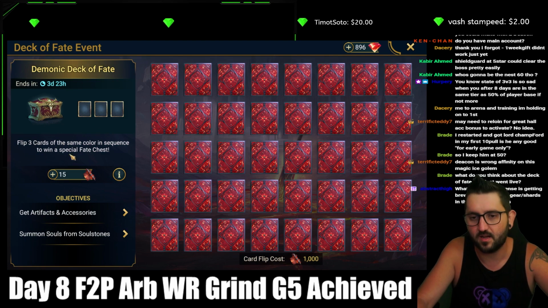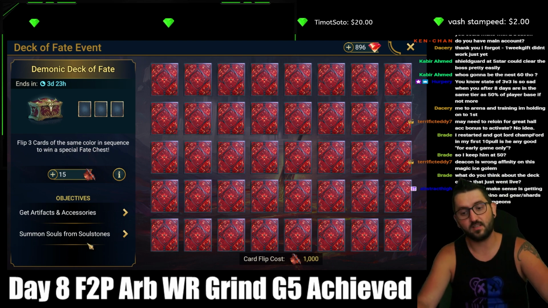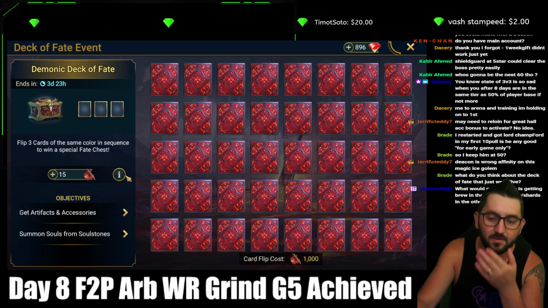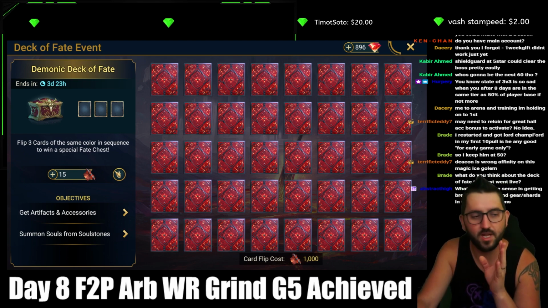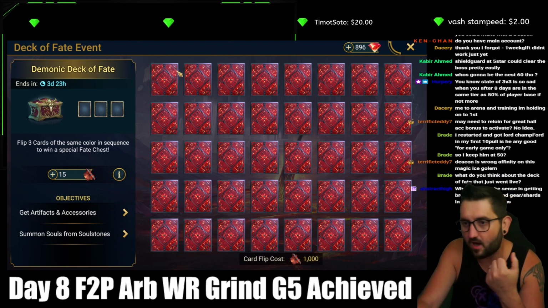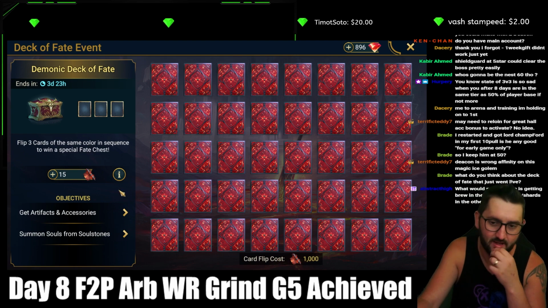Let's see. As usual, we have to flip 3 cards, same color and sequence, to win a special Fate chest. The objective is to get artifacts and accessories and then summon souls from soul stones. Obviously, most of the time when something like this happens, they have 2 or 3 ways to get it, and one of them is going to be predominantly better for getting points. It takes 1,000 to flip a card, and we're going to need 40 cards, right? Because that's 5 times 8, that's 40. So we're going to need 40,000 points to do that.